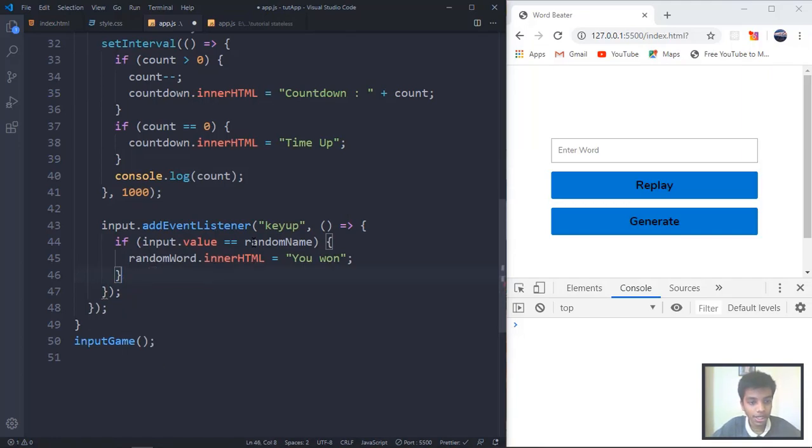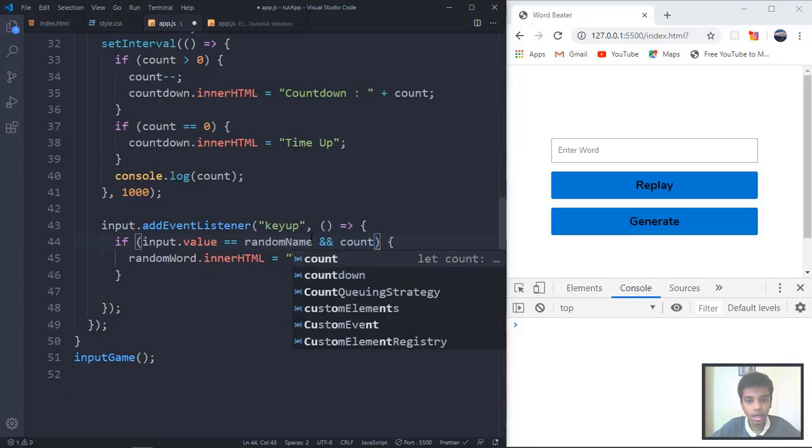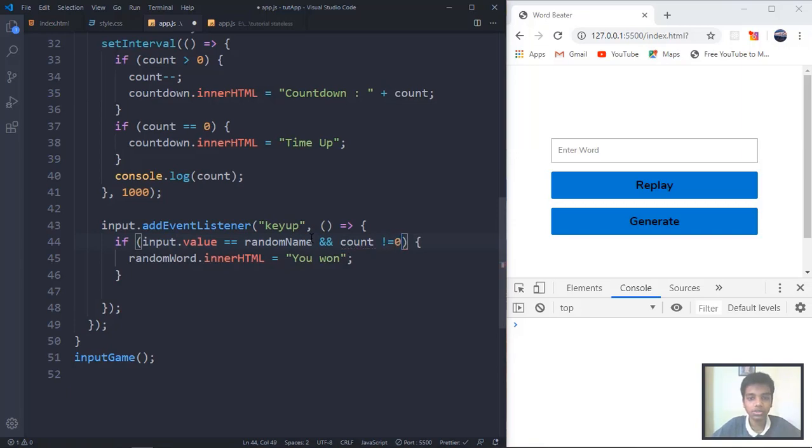Now in case this doesn't happen, we don't want an else statement. We want to check if the timer is actually running or not. So if input.value is equal to random name and the count is not equal to 0, then we want to say the innerHTML is equal to u1, because even after the count goes to 0 and it says time up, if the value is correct, our previous code would say u1, but we don't want that to happen.